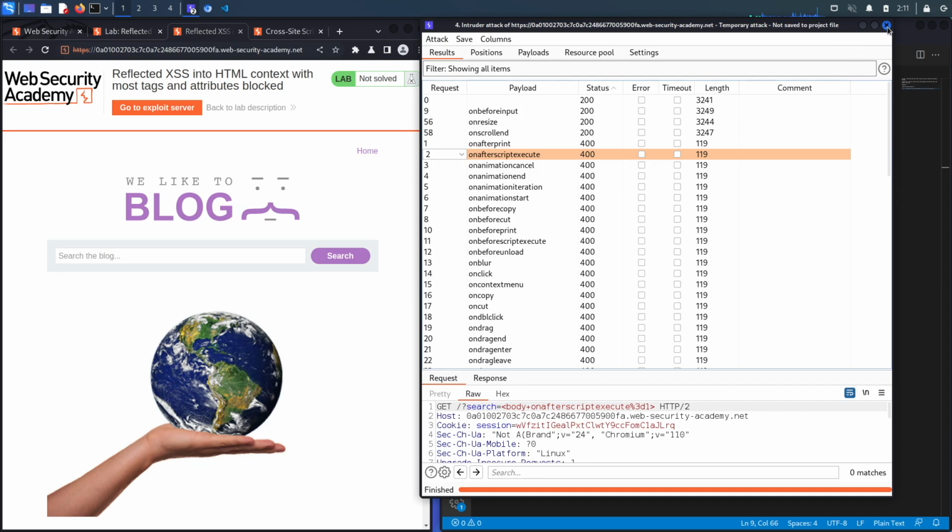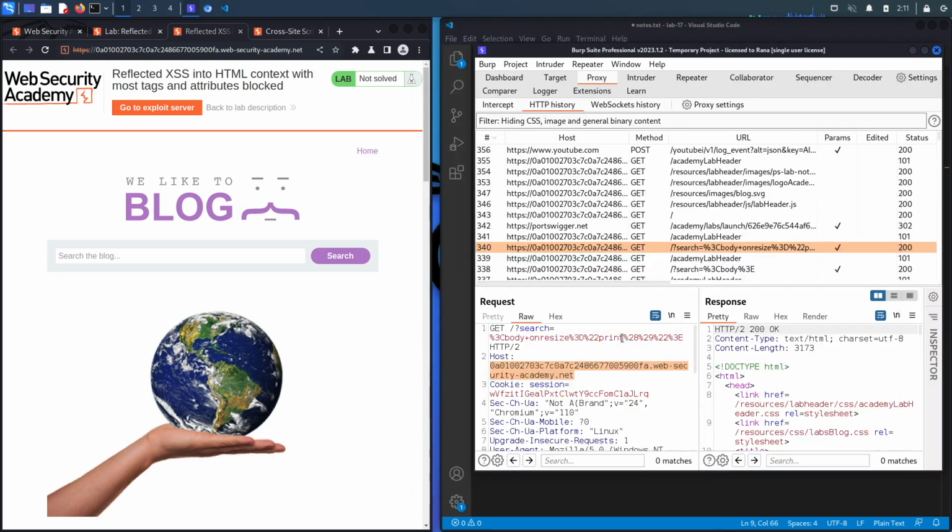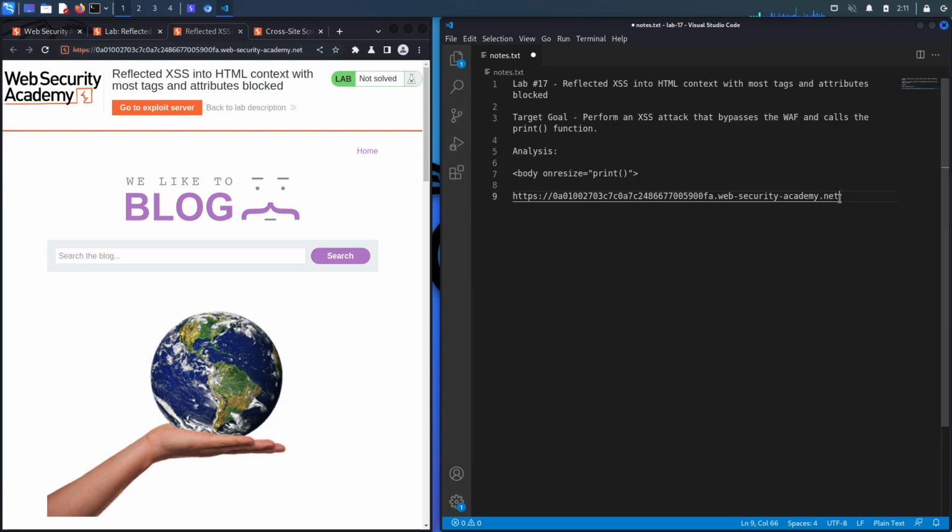Let's close this off. And then copy the payload.